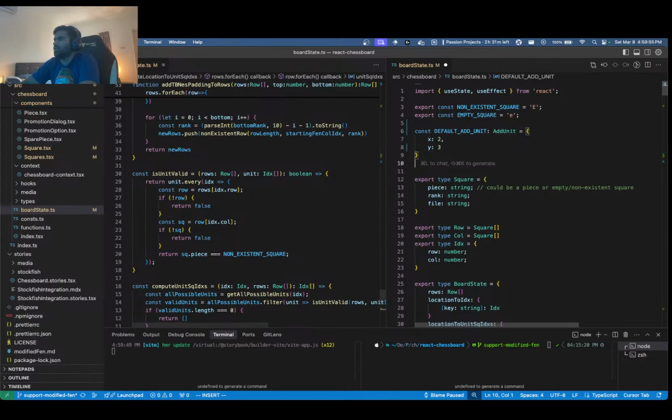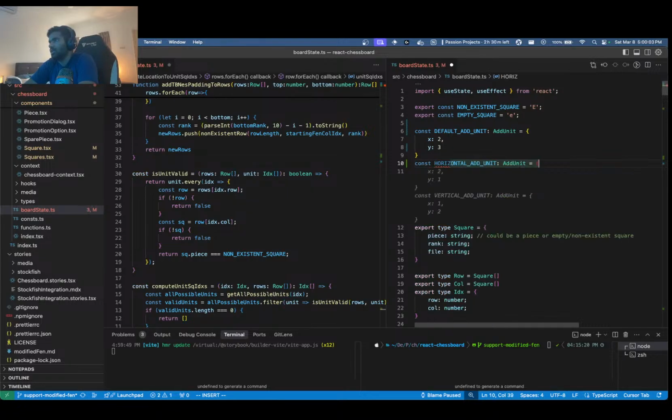Okay, so we have our const horizontal add unit, vertical add unit, right? Let's keep both of them 1 for now. Let me add comments because my future self will forget this.